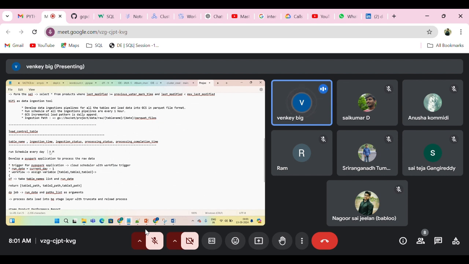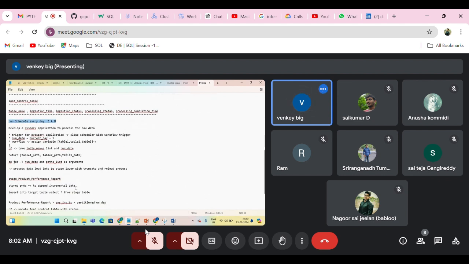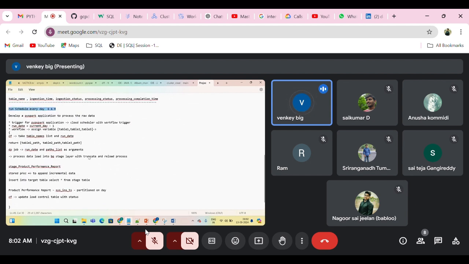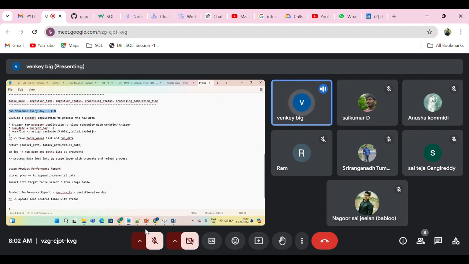You can trigger every day at 6 a.m. in the morning. Okay, that's it. So at 6 a.m. it should trigger, and then it will go back to the previous day. By today 6 a.m., all the previous day files will be generated in the GCS. So there won't be any conflict between the ingestion and processing. So you can pretty well extract all the paths and then trigger the processing logic, and then load the target data.